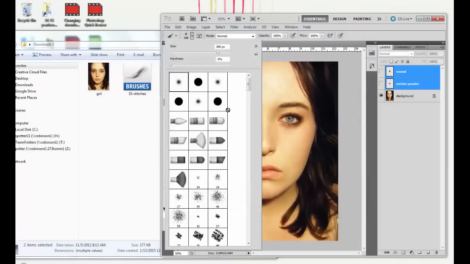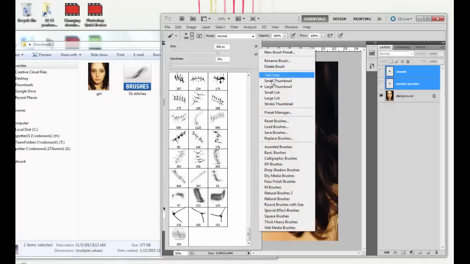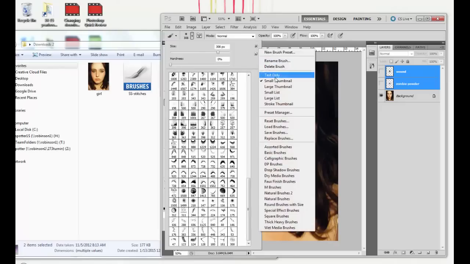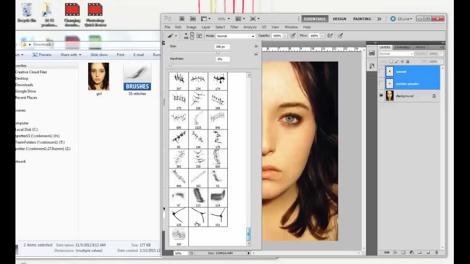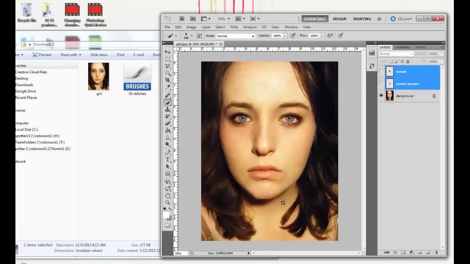If I double click, you might see your brushes flicker, you might not, but if you come down to the bottom, you will see something that looks like this. Mine are on pretty big. If I come back up here, I have large thumbnails instead of small. I'll come back up and get the large thumbnails. So now I can see them really well. But these are my stitches. So now I have my document set up and I'm ready to go.